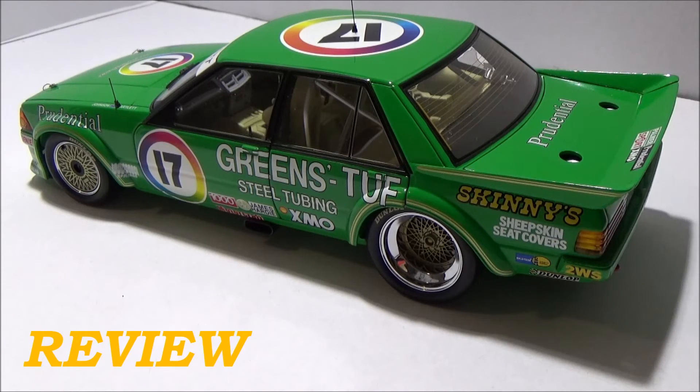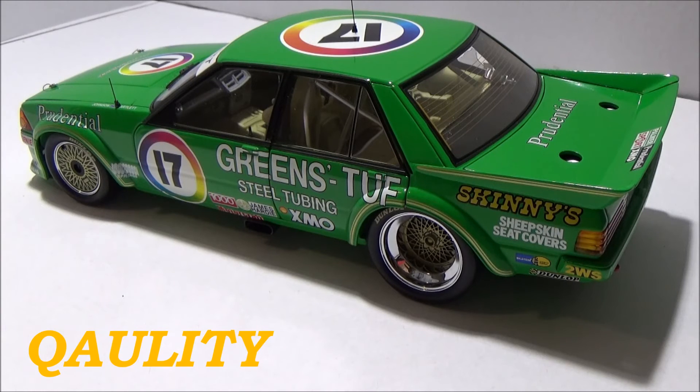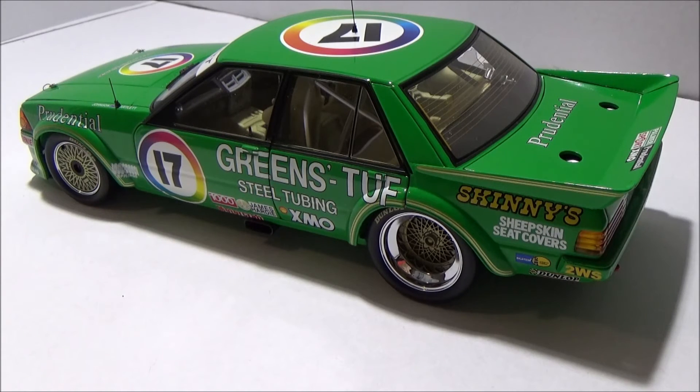Time for my honest review about this car. First up, quality — unbelievable quality from Biante model cars for this car. The paint, decals, accuracy, and tooling are all to very high standards. You get opening doors, a decent detailed engine bay, and a very detailed interior. All in all, a very good quality die-cast model car from Biante. Plus you get a signed certificate from Dick Johnson himself — very, very good quality. That brings me to detail. The tooling and detail are very, very well done. They've replicated the sheepskin seat covers, and the detailed brake covers are some of the standout features of this car. The accuracy compared to the real car is very, very high.